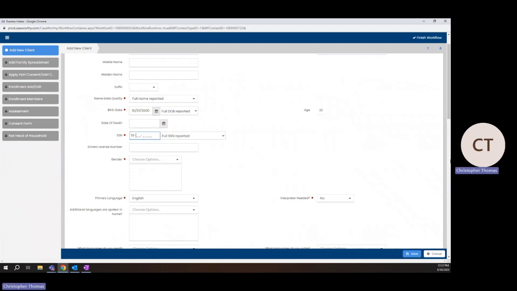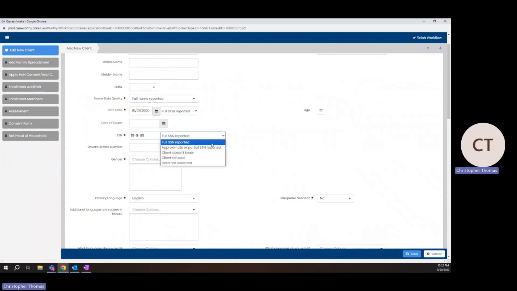One thing I will point out is that Empower Lancaster is smart enough to know that certain SSNs are not possible. So if you enter 111111111, it will later show as an error, and it's possible that we'll ask you later to fix that and get it if you can.